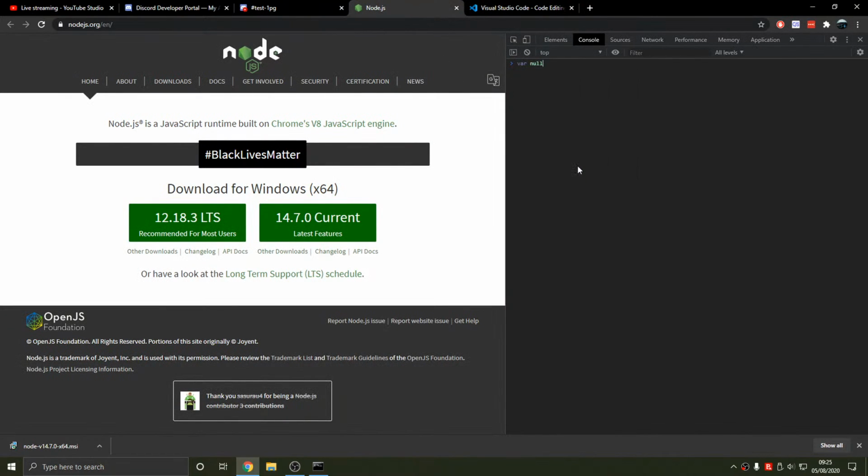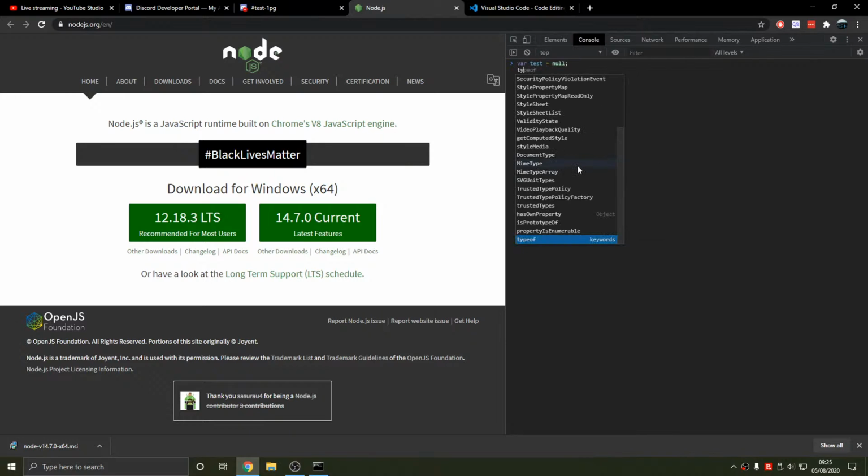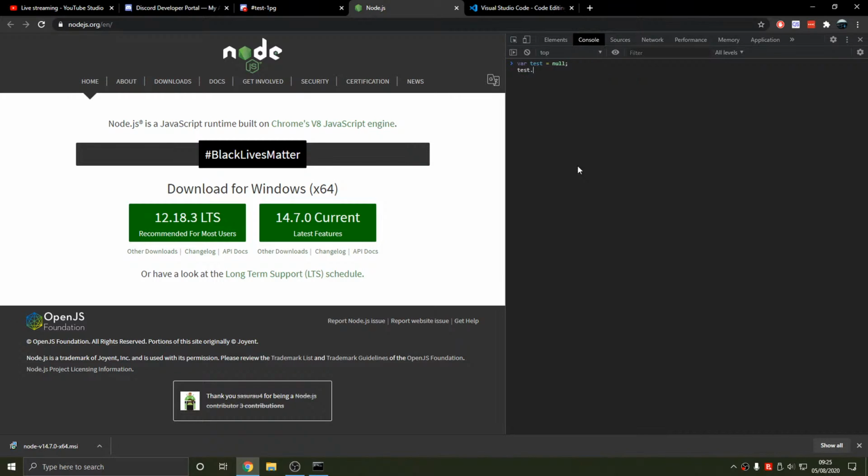Var test equals null. So test dot a throws an exception. Test question mark a gives undefined, because question mark means null. Now you have to have a dot after it, because it's for accessing the property next to it. You can't just have that, because that makes no sense.